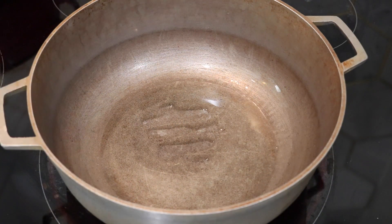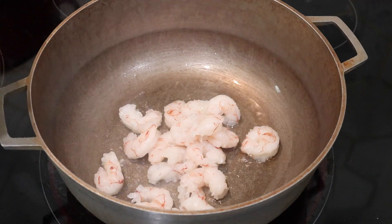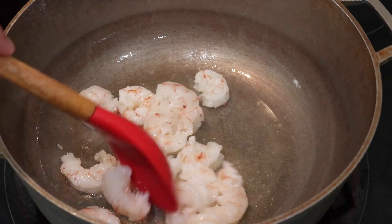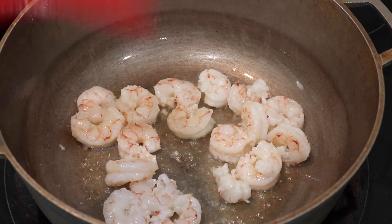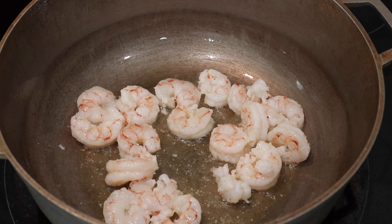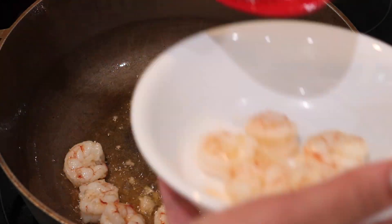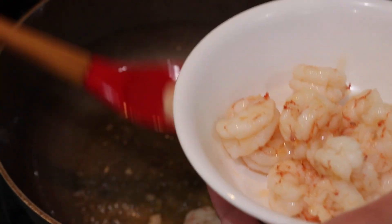The first thing I'm going to do is start by steaming or browning my shrimp. In a heavy bottom pan, I'm going to go in with a couple tablespoons of oil, and then once that heats up, I'm going in with my washed, peeled and deveined shrimp. I'm using some red shrimp today, but feel free to use fine Guyanese shrimp or any other type you'd like. I like to brown or steam them to get any juices out that may cause them to taste rank or fishy. After about a minute, all those juices evaporated, so I'll transfer them into a bowl and set them aside. You do not want to overcook these shrimp because they will be going into the curry later to finish off.